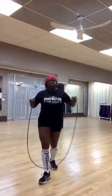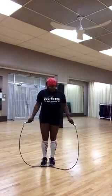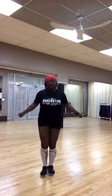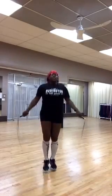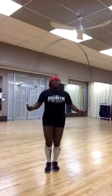Once again, rope in front of you, jump over the rope, swing, jump. Rope in front of you, jump over the rope, swing, jump, swing, jump, swing, jump. If you can't do this, you can start with the bounce.